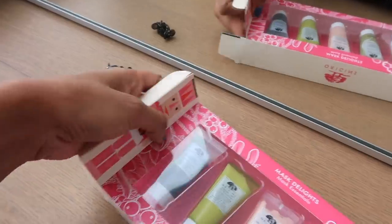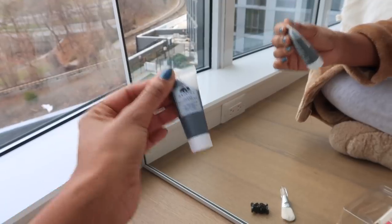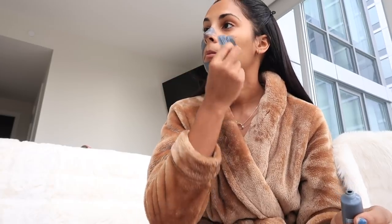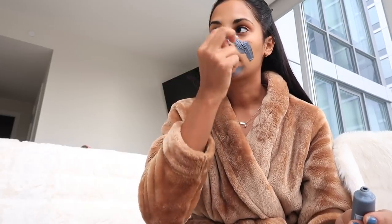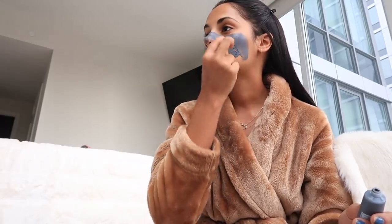I brought some clips for my hair — these are so cute, especially to travel with whenever it's safe again to do so. But for now we're going to get a little spa experience at home. I haven't done a mask in such a long time, and I used to do these every single day. If you guys have been watching me for a while, you know how much I love face masks.